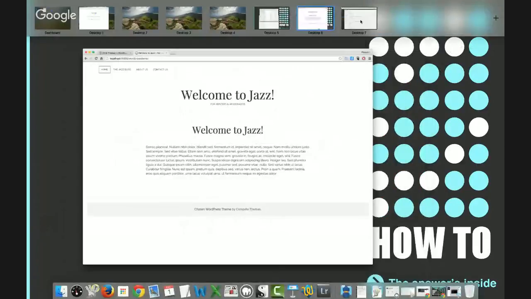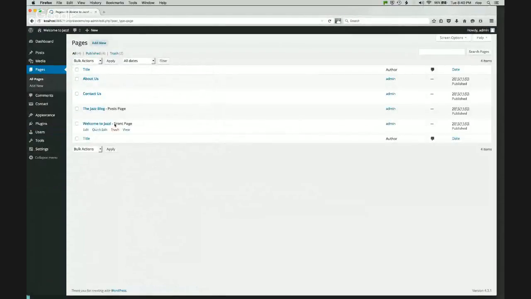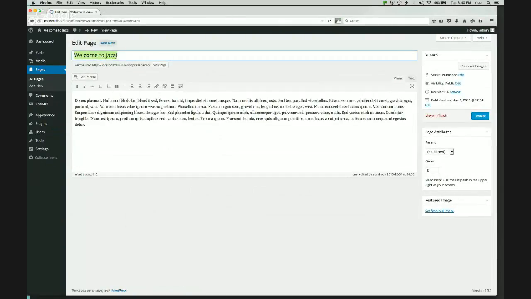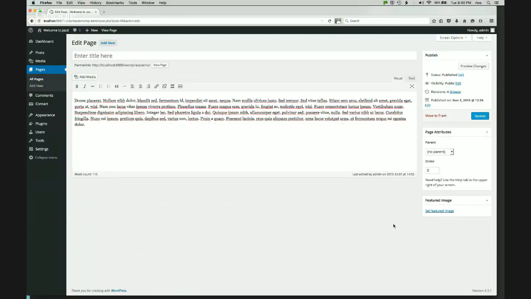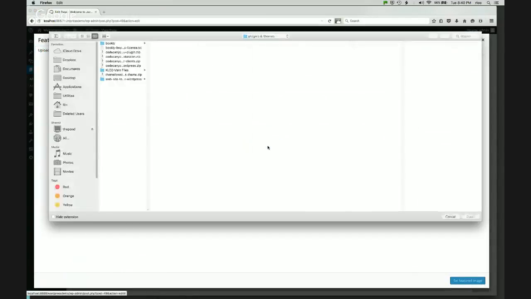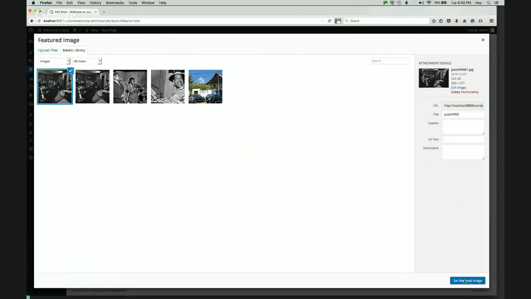So let's go back to the back end now, and let's find that page. So remember, I set that page as the home page. There it is. It says it's the front page. I'm going to edit this page. What I'm going to do is I'm going to kill off the page title, and then I want to put an image here, a big image that spans the page. So I'm actually going to use the featured image functionality. So I click Set Featured Image, and let's upload something cool. Got a great shot of Thelonious Monk at a session at a loft in New York City. Let's drop that in there.